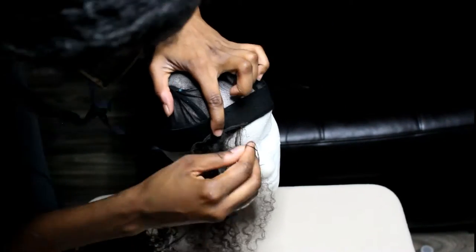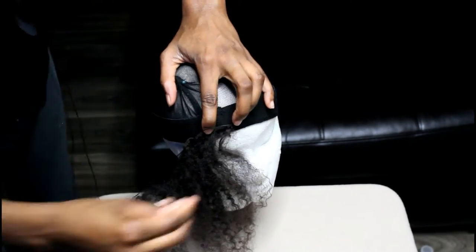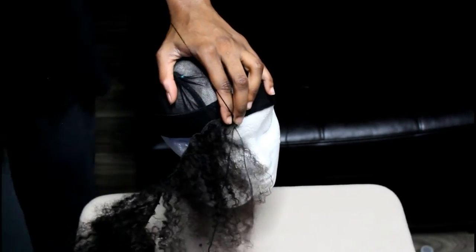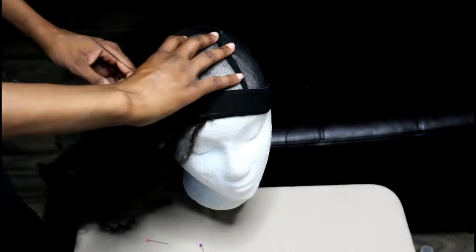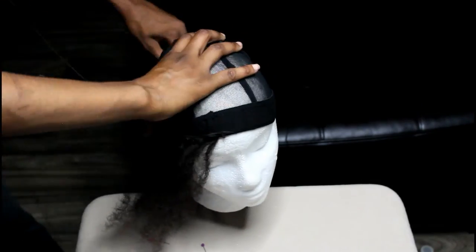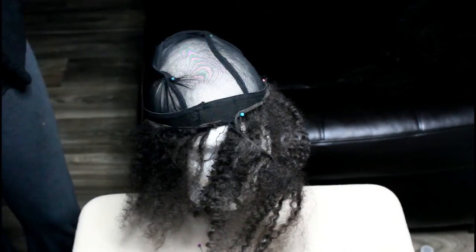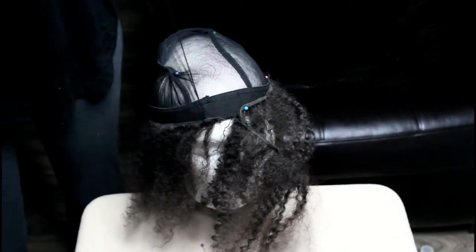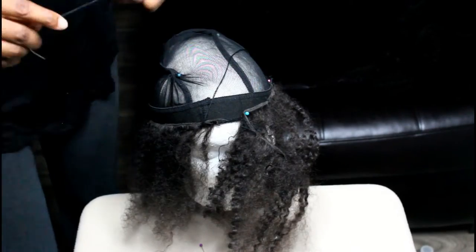So I flipped the cap because I'm going to start sewing the track underneath. I go through the thread at the end of the track because it holds the track in place. Pretty much I'm going to make sure that the hair is flat underneath, so that when I want to put it in a ponytail or in a bun, I can do so and there's not going to be excess track showing. So what I'm doing is putting the hair around, measuring it, and then I hold it in place with a tack. And basically, these are very useful when making your wigs.